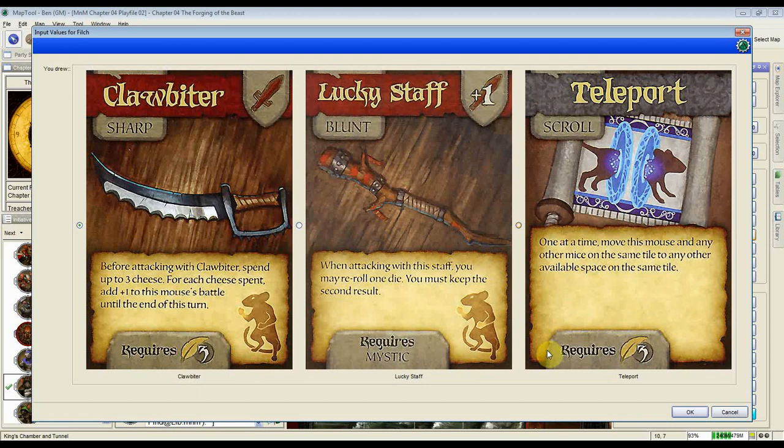Now when he's rolling, there's a good chance he's going to be getting maybe a cheese on that every other round or so. But that is not going to power itself by any stretch. So I'm not a big fan of Clawbiter for that reason. The Lucky Staff is kind of good for him. When attacking with this staff, you may re-roll 1 die. You must keep the second result, but it is a blunt melee-only weapon. So he would be rolling 2 dice when he's in melee, and he can re-roll 1 die. But is that hugely better than what he's doing already? I don't know. And it requires him to be in melee range. Not the best option, although with invisibility it becomes a much more viable option.